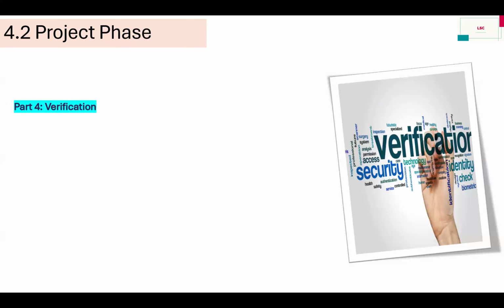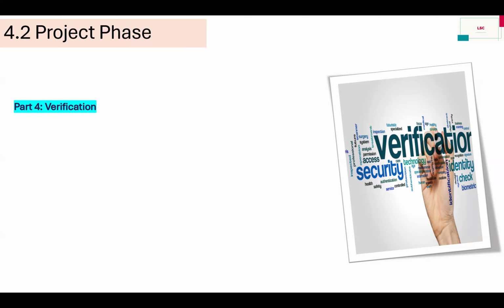Then the fourth part is verification. Obviously, when we have developed that part, we have to decide how to verify it. Testing of a computerized system is the fundamental verification activity.